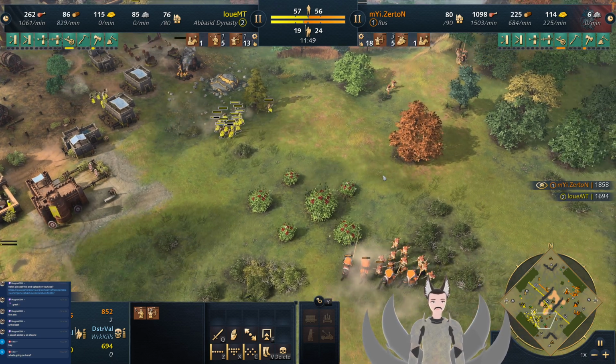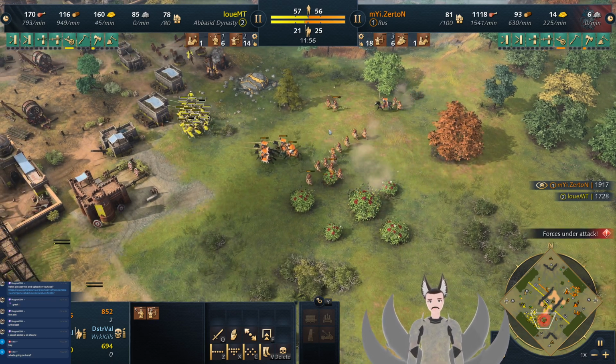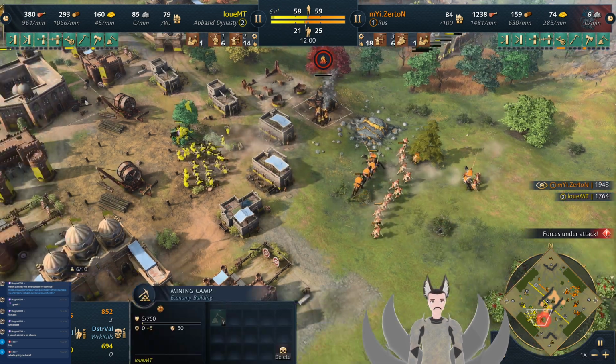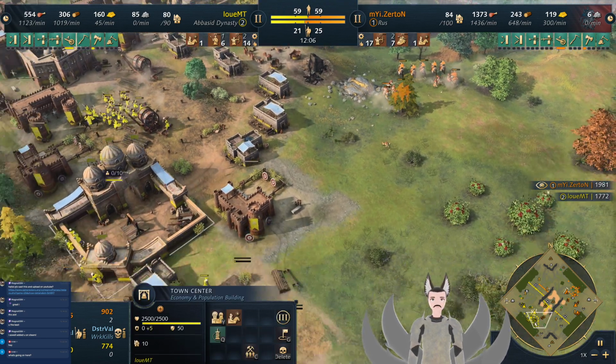Got 10 archers here, 3 spearmen. Got some more archers and spearmen as well. Orange still has a very large number of spearmen here. The mining camp will go down. Council is still firing away. I'm not sure if it's exactly garrisoned the inside. Let's get some good hits there on those archers.